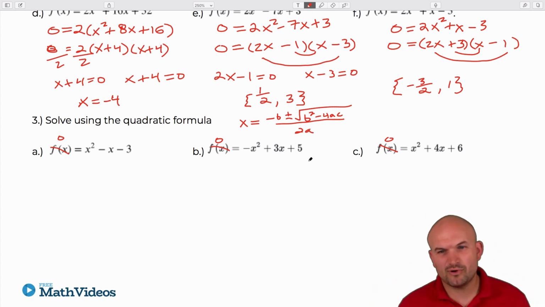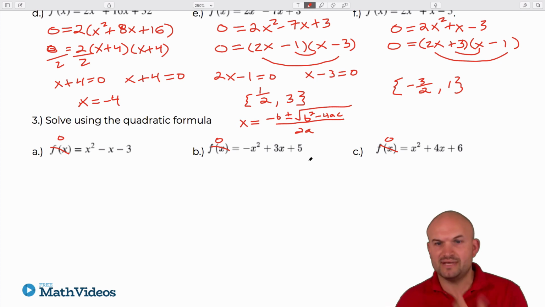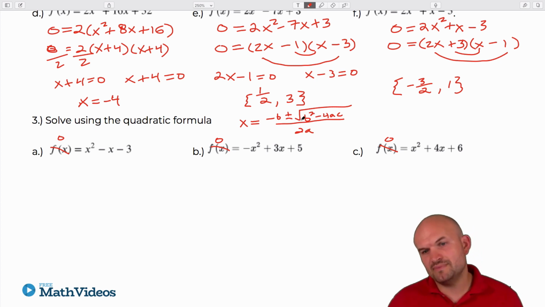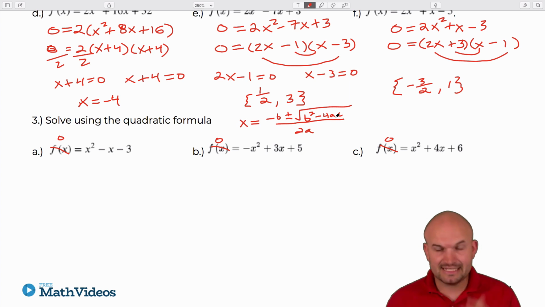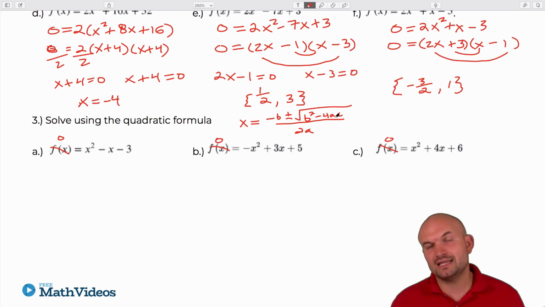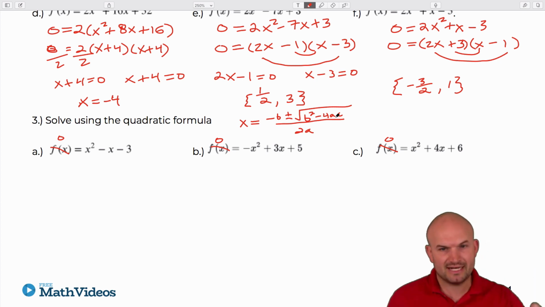And it's also just really important to use your order of operations. That's where a lot of students will get mixed up. Also remember, whatever this b squared minus 4 times a times c is, that is what we call the discriminant. And you can understand a lot of things about the discriminant if you remember from Algebra 2. So I'll just kind of talk about that as we get to it.